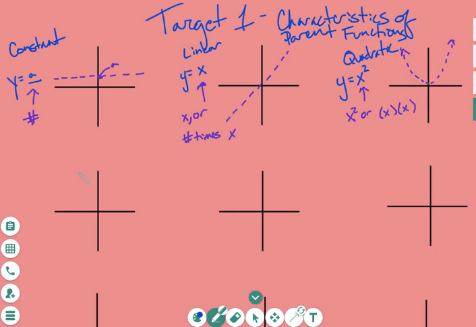Next up would be absolute value. This is the most interesting graph in my opinion because it has a very different shape to anything that we really spend a lot of time looking at. It also has a unique equation because these symbols right here, these two vertical lines, mean absolute value. You don't see that in any other type of graph that we deal with in our classes, algebra or algebra 2.